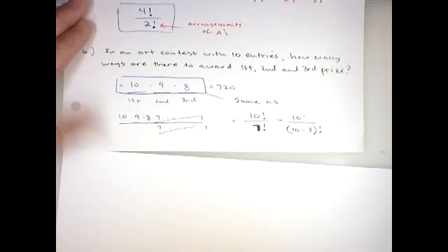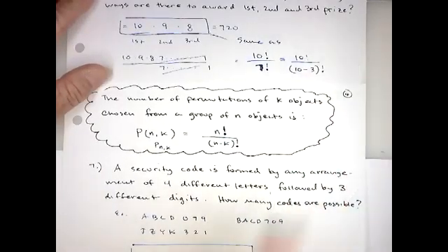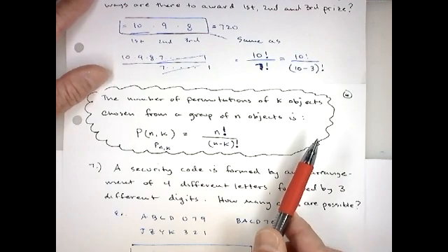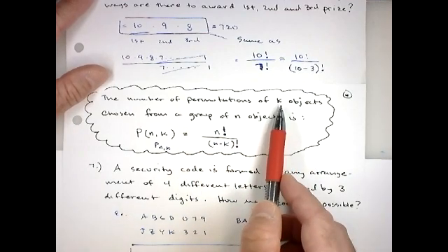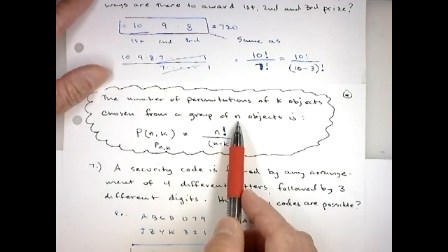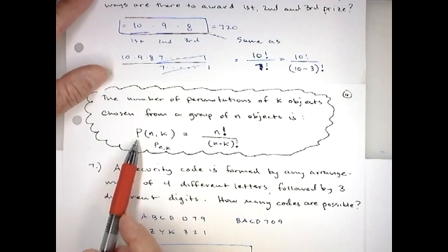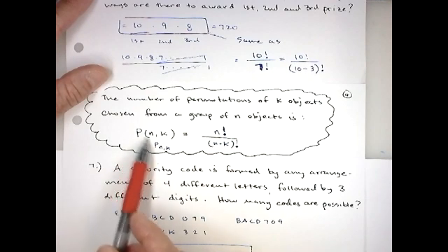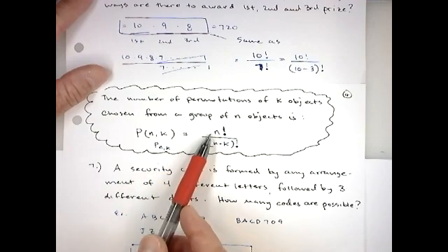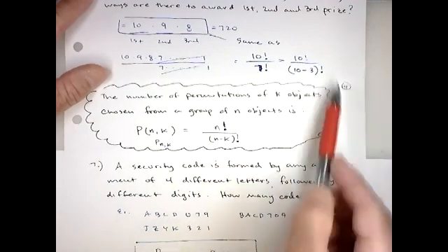And this leads us to a more general formula for permutations. We know that if you have n objects, the number of arrangements is n factorial, but if you wanted to select k objects from a group of n objects and arrange them, then the notation, we call that P. Some books use parentheses n comma k. Our current book has a subscript, so it's P n comma k. And it's n factorial over n minus k factorial, just like we did here.